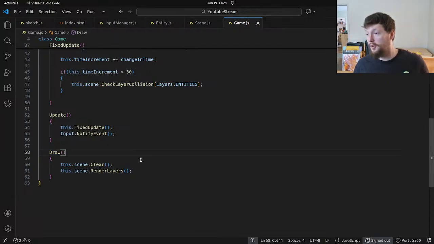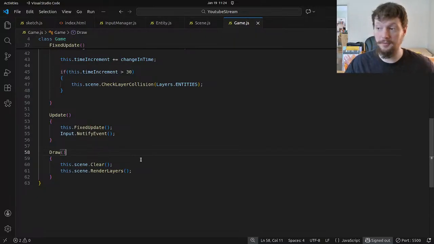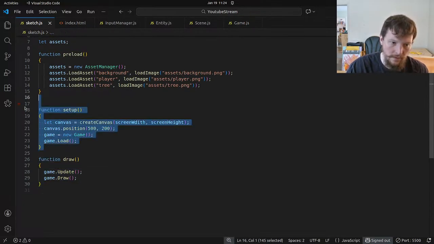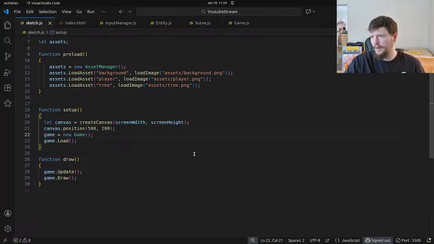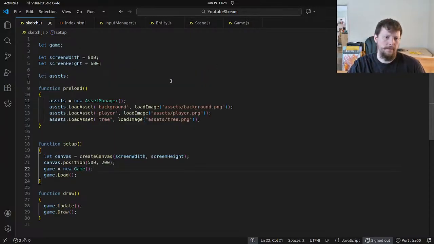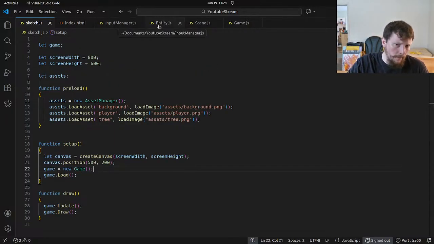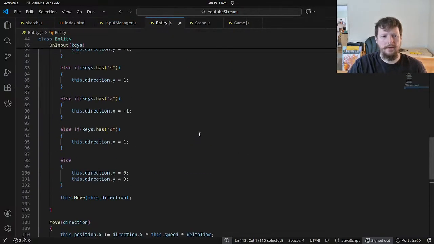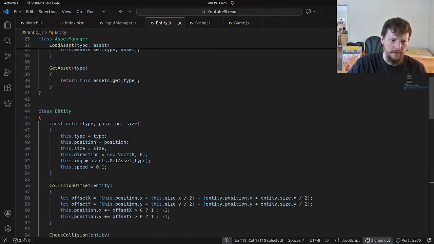Now, arguably, could we just have put background 55 in the draw loop? Could we have just shoved everything in here and here? Yeah, absolutely. And why not? I mean, if you're making a quick game, you might as well. Did we need to do an input manager? No, absolutely not. Do entities need to be weird in a sense like this? No.